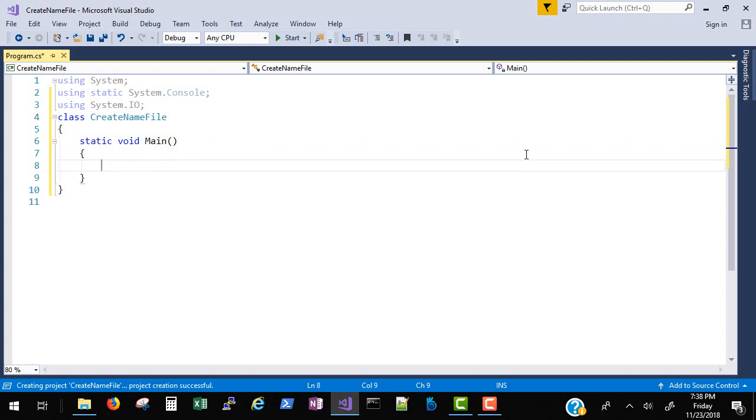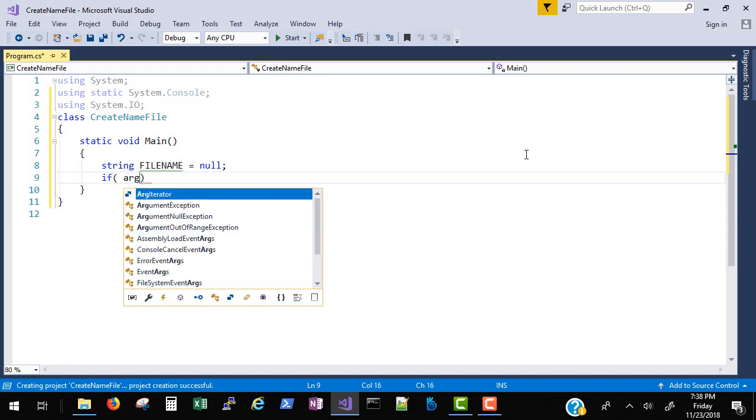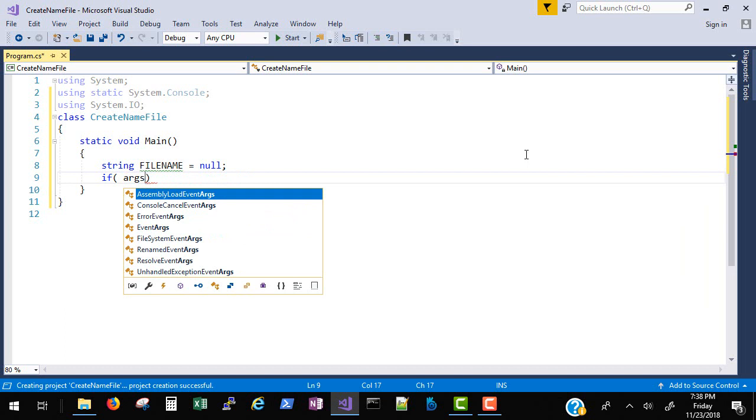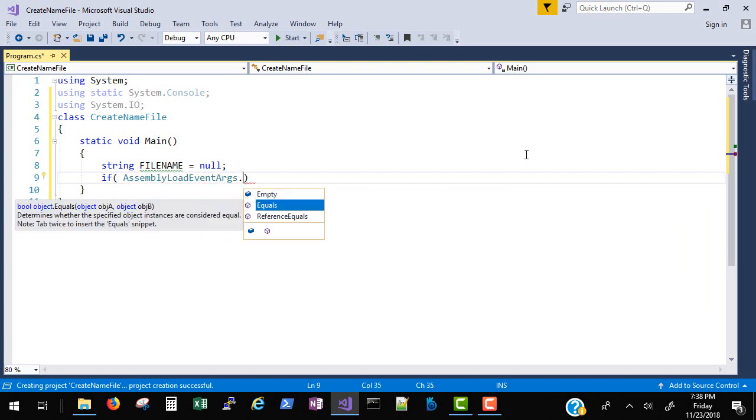And now in this program, I'm going to show you how to check for file existence so that we don't overwrite a file that we might want to keep, and how to interact with the user to ask them if it's okay to overwrite a file. So I'm going to set up fileName as a string and I'm going to set it to null, and you'll see why in a minute.